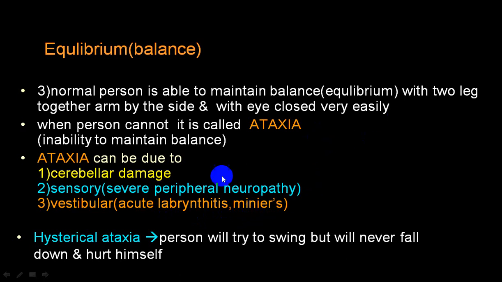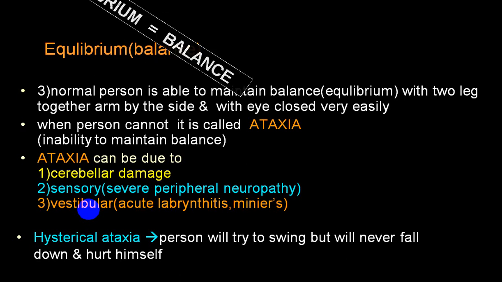We already mentioned that in case of a cerebellar, the person will have ataxia whether with eye open or eye closed. In a case of sensory, the person will have increased ataxia, or a tendency to fall as soon as he closes the eye. In vestibular apparatus, the person, with little minimal support, will be able to maintain the balance, and this will not change with eye open or eye closed. While in sensory, the person will have a tendency to fall as soon as he closes the eye.